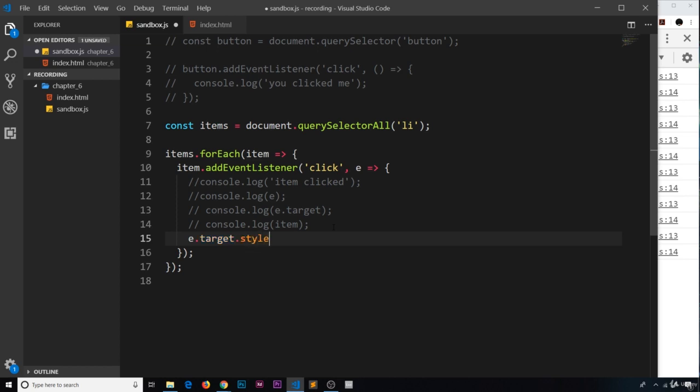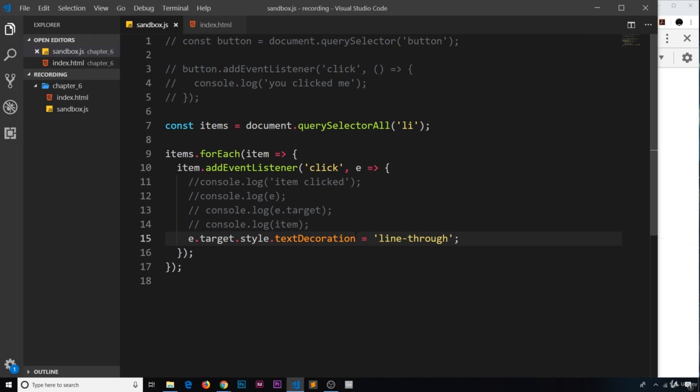We've seen that in the previous tutorial. And the style I want is the text decoration. We use camel case because remember, we can't use hyphens when we do something like this. JavaScript sees those as subtraction. So textDecoration, and we're going to set that equal to line-through. So this is just a CSS property that causes a line through the text.